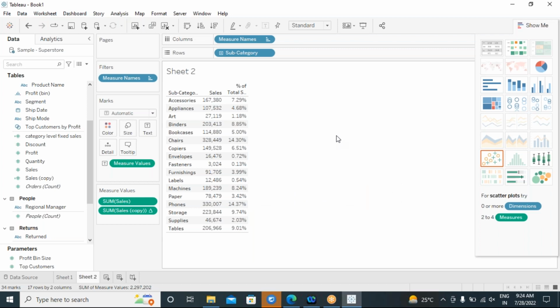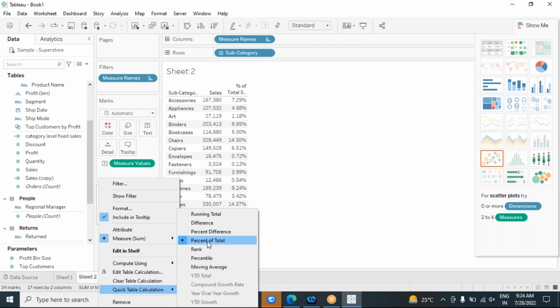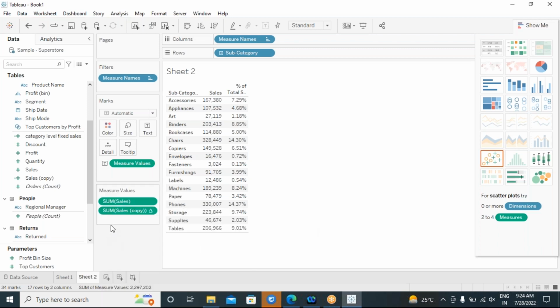How Tableau calculates it, you can also see here. We go to the table calculation and apply percentage of total. The options are available in the UI, and we just choose that option, but in the background Tableau applies a calculation. How is it written?